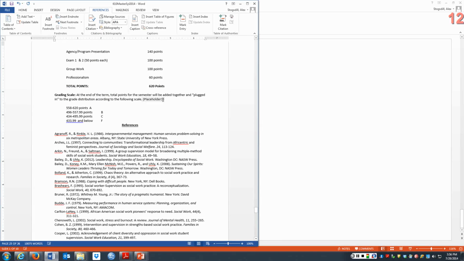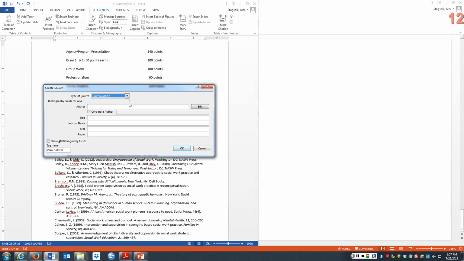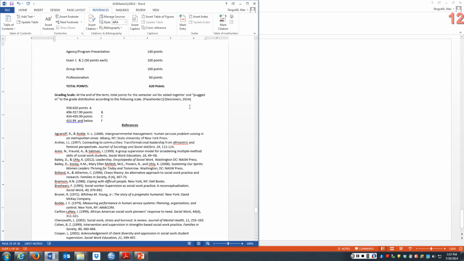Then, it just says placeholder 1 because I don't have a resource. So you could also do a placeholder 1 and just put some basic information in there. And then once you go back and you add a new source, you'll put the author is, I'm going to put it's me. And I'm going to put the title is helping Hispanic clients with language access. And then I might be doing that in a journal of social work in the year 2014. And pages 123 to 126. Okay. And so there you go. I've now added in this new resource, and I don't even have to worry about it.